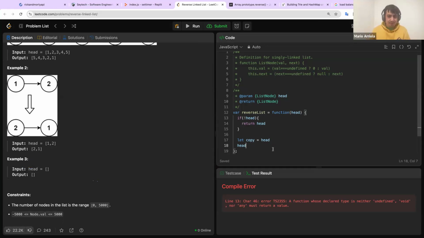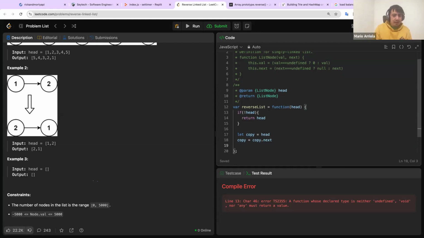Let's say head equals copy, then copy equals copy dot next.